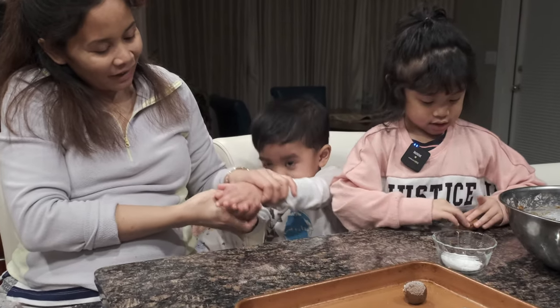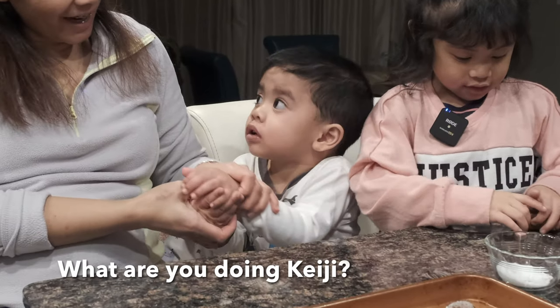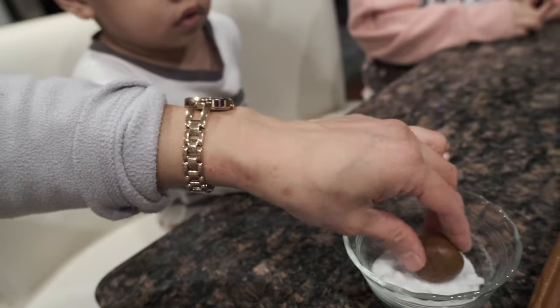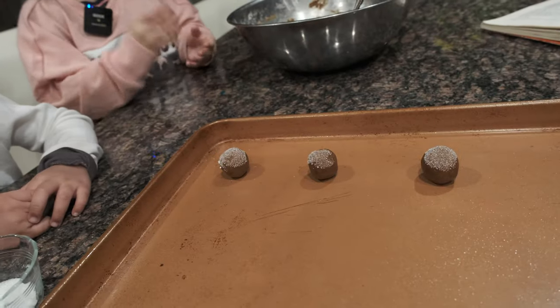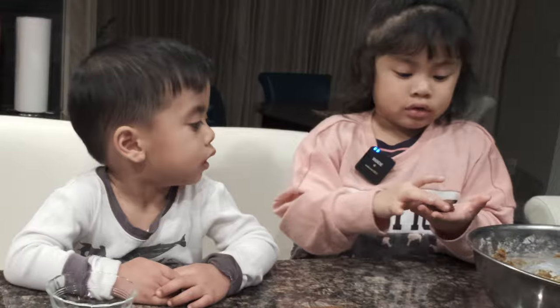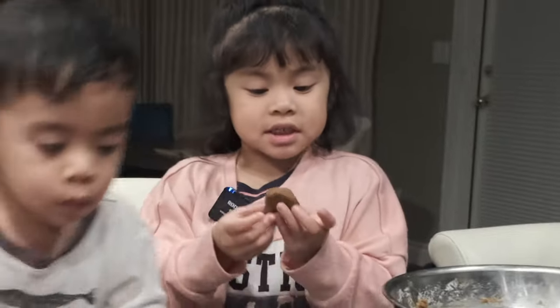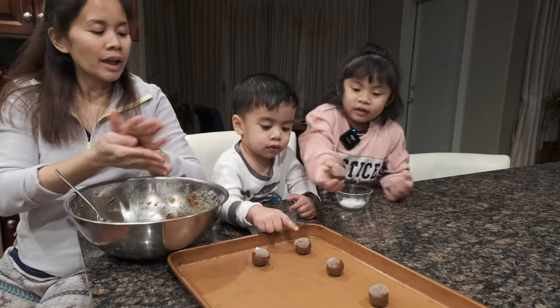Can I make my cookie like this? Anong ginagawa mo, KG? Okay, ako na nga. Let me do it. What does my cookie look like? Oh my, flat ang cookies mo, anak. Bakit flat? Because I want to make it like this. It's like a head. Bilog ang mundo. Perfect.